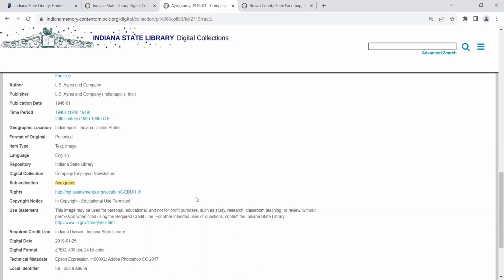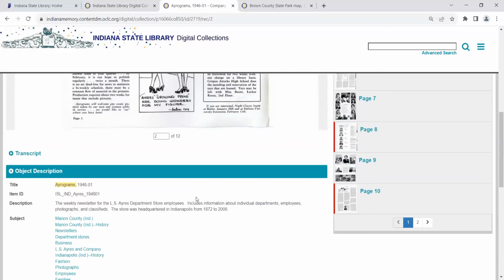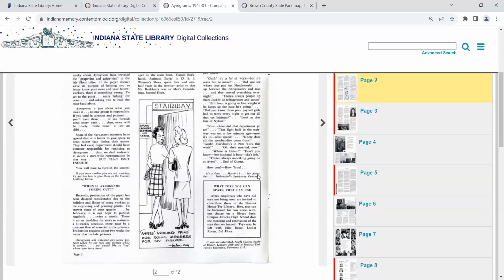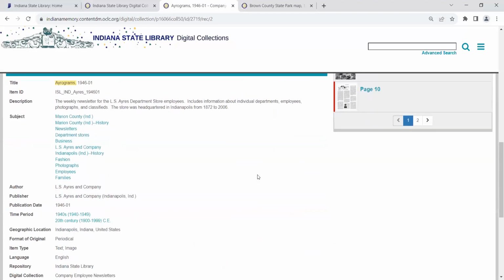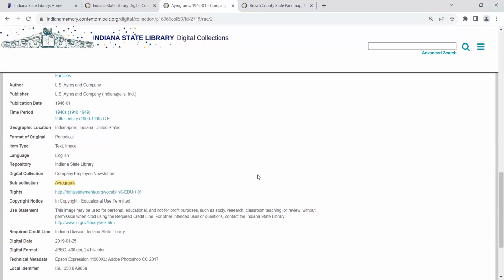This is where we've said, okay, we're going to give you searchable options. We're going to digitize some of this. We'll put it up. It's here just for your use. You cannot take it and make a publication and make millions of dollars. If you do that, please call me and tell me how you made those millions of dollars, because I would like to know. But we do put on here that it is copyright, and this rights statement does take you to a statement that says this is in copyright. It's educational use permitted. It's this whole idea.